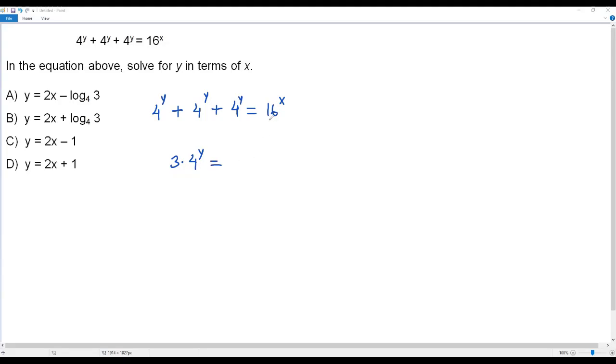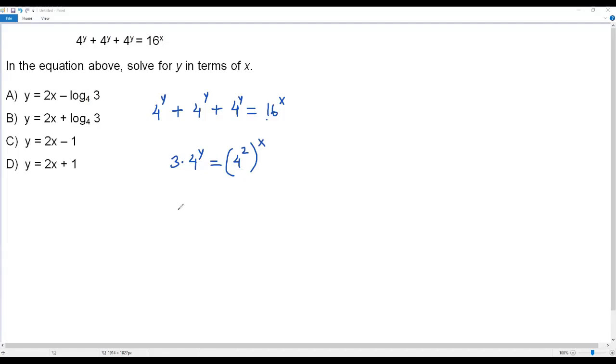Okay, on the right side, here we have 16 to the xth power. This 16 is a power of 4. That is, 16 can be written as 4 squared. And since we have exponent x for 16, the same exponent can be taken over here. Here I am writing 16 as 4 squared. The reason is already we have base 4 over here. So on the right side also, if I get base 4, it will be a little easier to solve this problem.